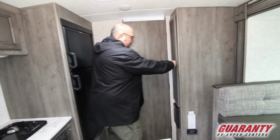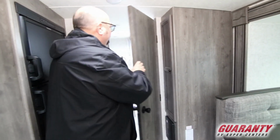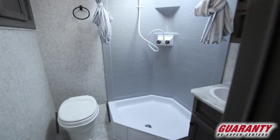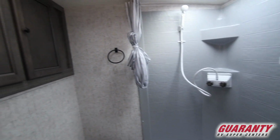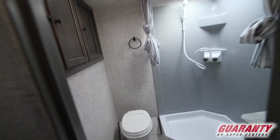You're going to see that there's also some nice pantry space off to the side here. And boy, look at this big shower. You got a lot of room in the bathroom. You can actually place quite a bit of items inside of the cabinets as well. They're very deep.